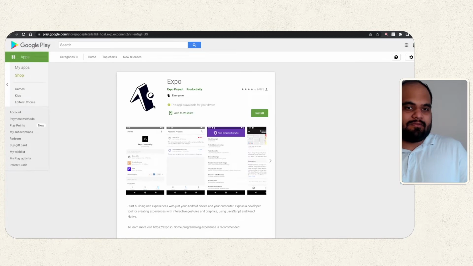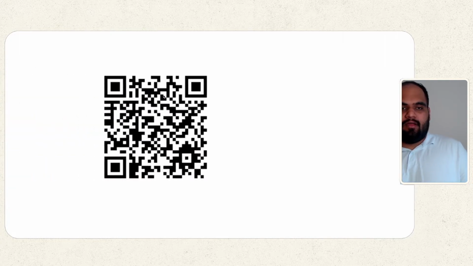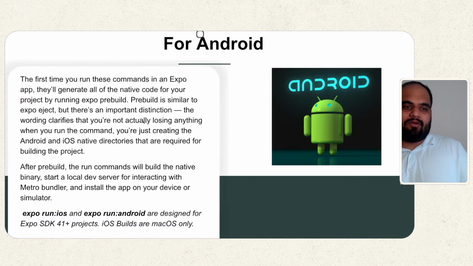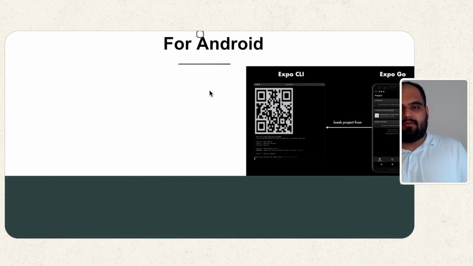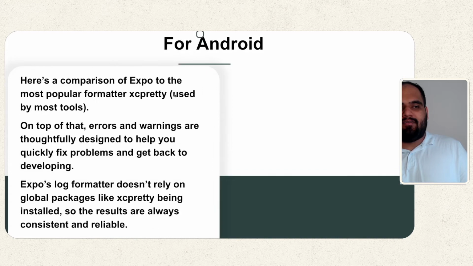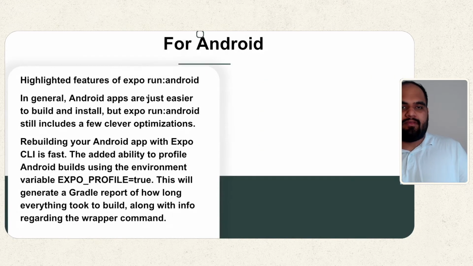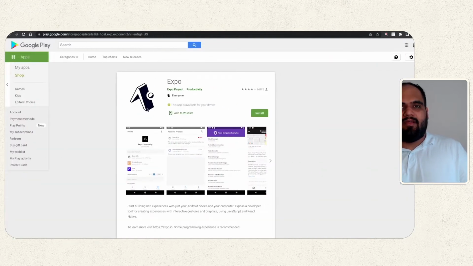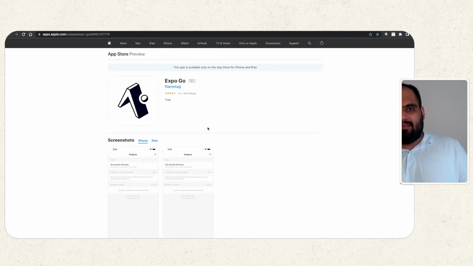That's something which is important. If you don't have this, then you won't be able to see your applications on your phone and run them anywhere. That's the reason why I'm suggesting you do this. For Android we already talked that we have this, and this is how it's going to look. I just don't want to skip that part. But the main idea is that once you install the app on your iPhone or your Android phone, it should be enough, more than enough.